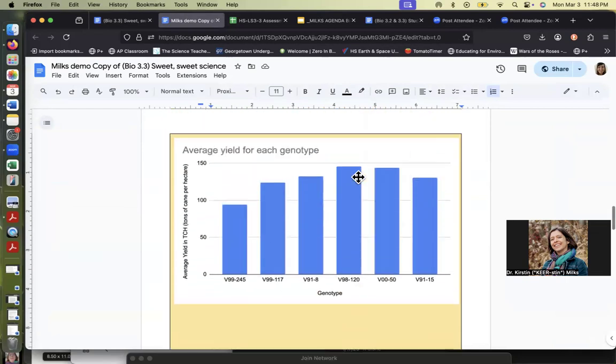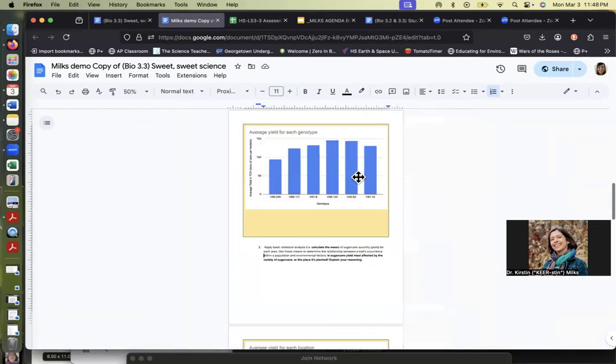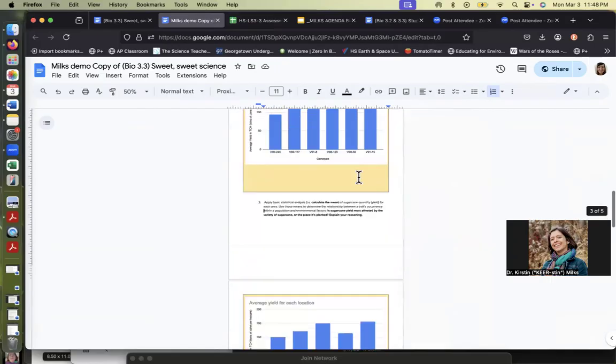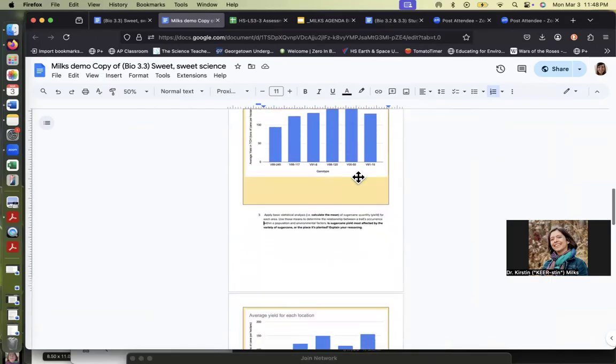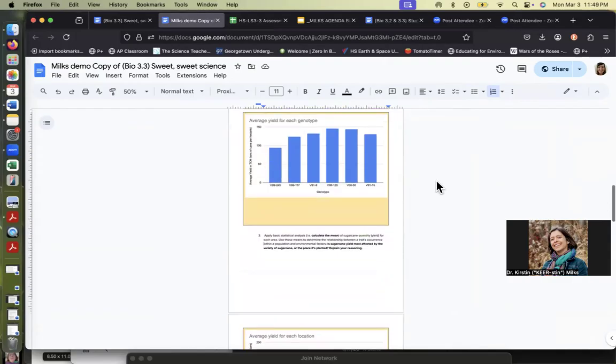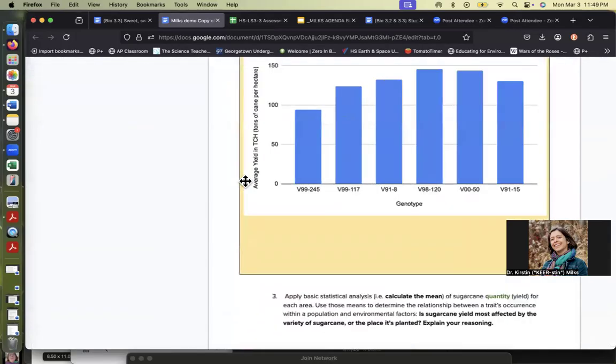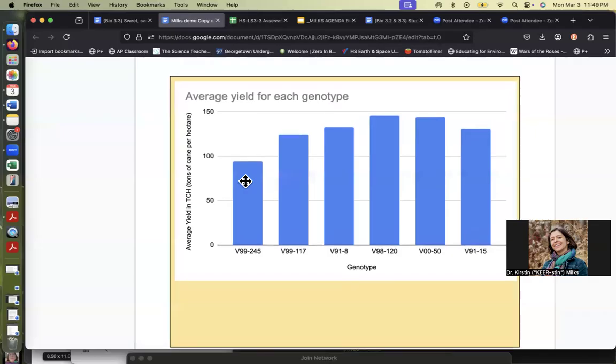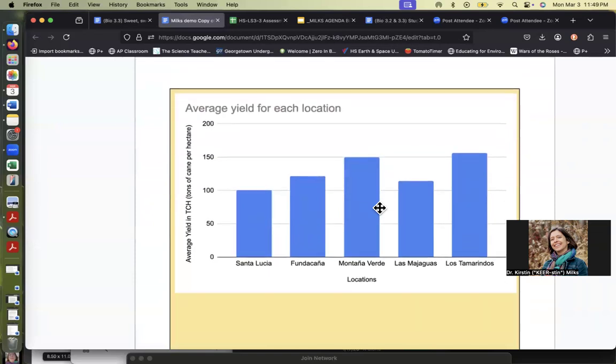But we're going to take a look at these two graphs side by side. And I think the way I'm going to do that is just to zoom out so you can see both of them together. So there's one of them. This is per yield, and this is per genotype. Is there a genotype that makes a big difference? Yeah, whatever happened here, you get a lot less sugarcane than you do with the other ones, quite a bit. Like the difference between here and here, that might be the difference between here and here, but then it's an even bigger drop, right?